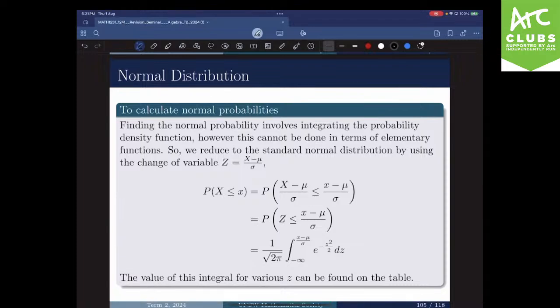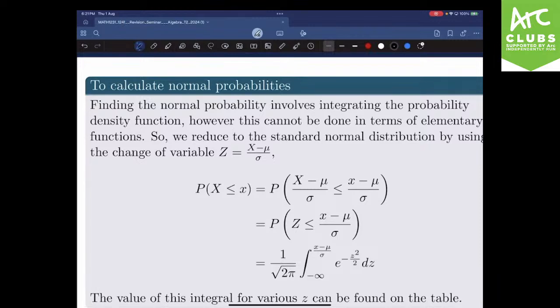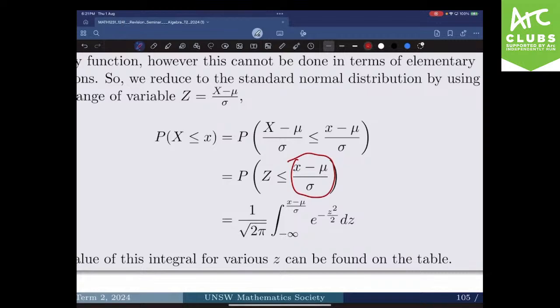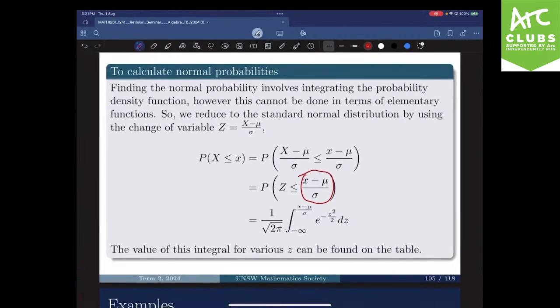With all of my variables here, for example, P of X being less than or equal to x, assuming that X is a normally distributed random variable, I can find the z-score by doing minus mu over sigma. I do that on both sides. Capital X minus mu over sigma just becomes my z-score, and that becomes the probability of Z being less than or equal to lowercase x minus mu over sigma. And then essentially all we have to do is evaluate it, which would be equivalent to evaluating this integral here, but I'm sure we've all seen how to do this. This we can simply do using the standard normal distribution table, which gives us all the values.